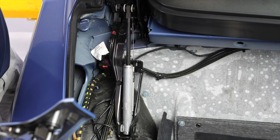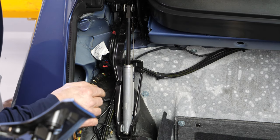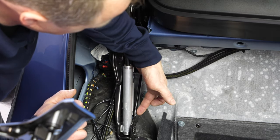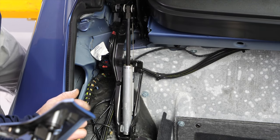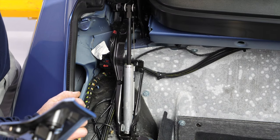So we'll show you removal of the left main lift cylinder. Right side is a tad easier, only because the right side cylinder doesn't have the two travel sensors on them. Otherwise, it's identical, only a mirror image. So we need to show you only one.